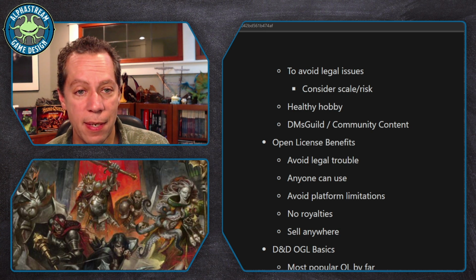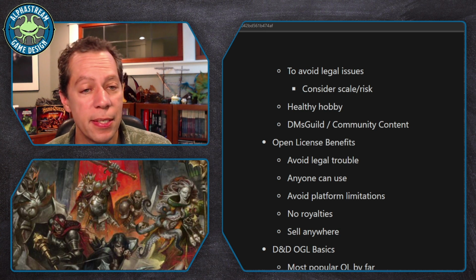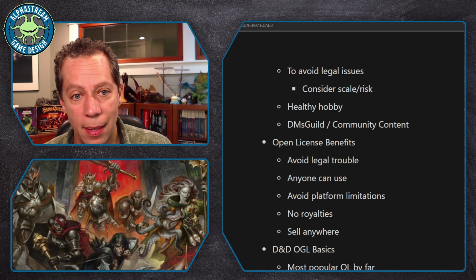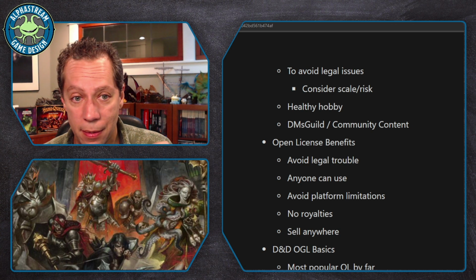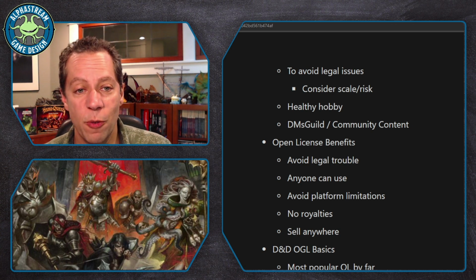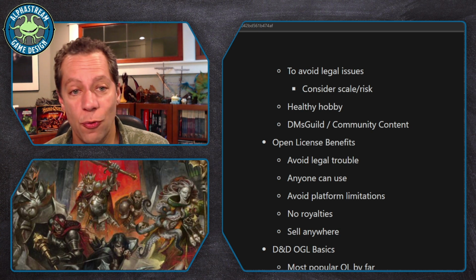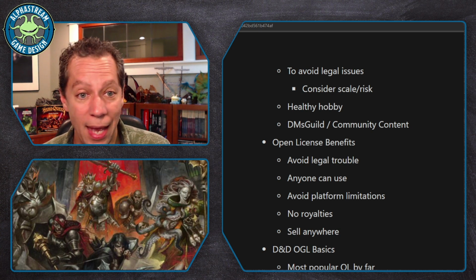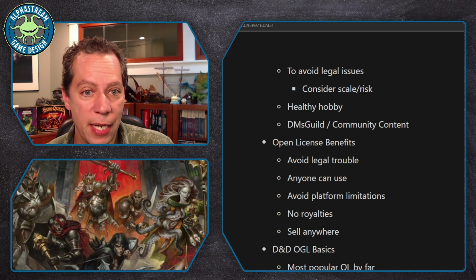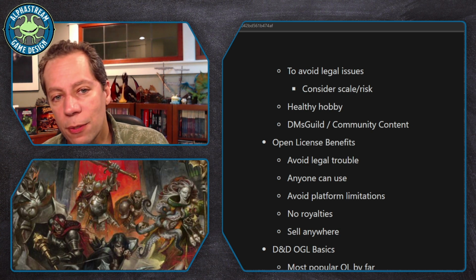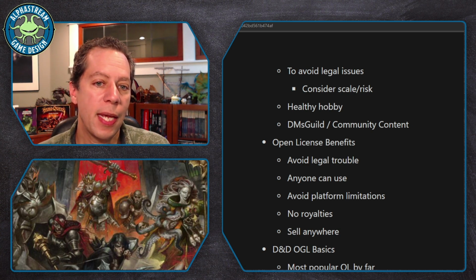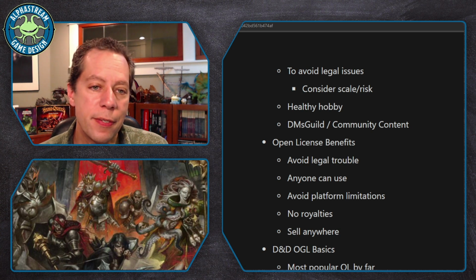I can update the PDF and send those 20 people a new copy, or any future people buying it a new copy. Not hard. But if I've printed 10,000 books and Wizards of the Coast says, hey, you've got to stop providing this, you have to update this to follow the open gaming license, I would have to destroy all the unsold copies at huge cost. Financial ruin.